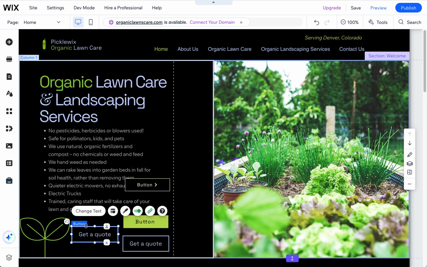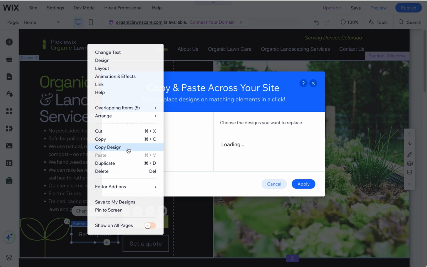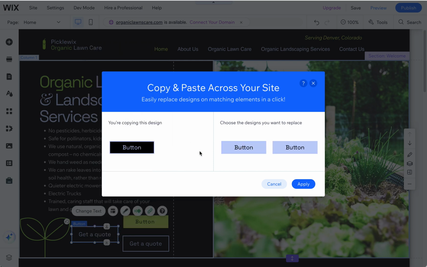So if I right click on that button, or on a Mac, control click, that's what I'm on, I will get this hidden menu where I can do things. You can do a lot of this with Wix and right clicking or control clicking on Macs to get to hidden menu items that are helpful. This is what we're looking for, copy design. Click on that, and now you'll see it says, okay, well, you can copy this to other buttons.